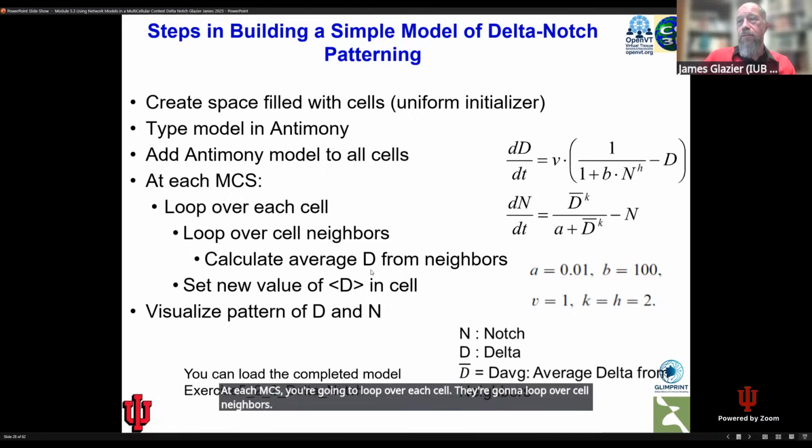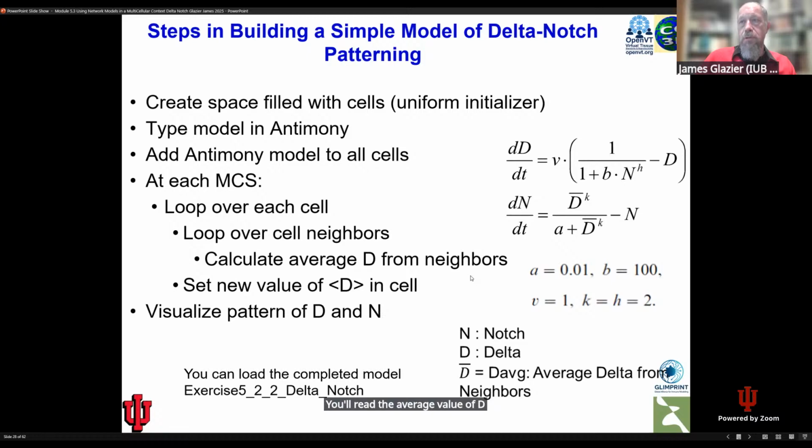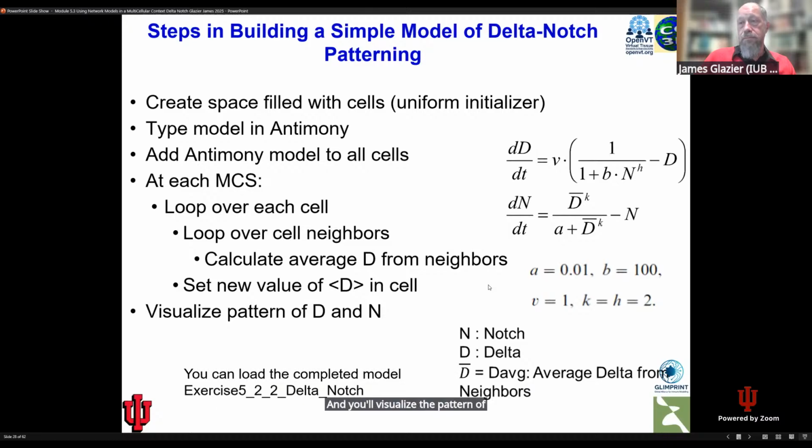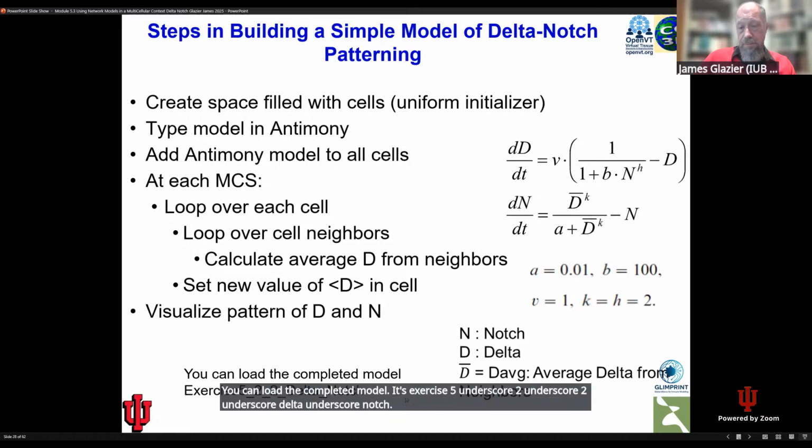You'll read the average value of D from the neighbors. You'll set the new value of D average, D bar, inside each cell based on the neighboring average, and you'll visualize the pattern of D and N. If you get stuck, you can load the completed model. It's exercise 5_2_2_delta_notch.